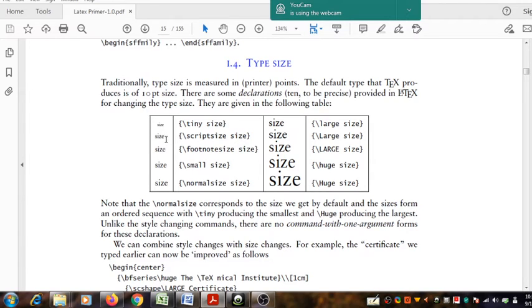For getting the output in a bigger size, you can use the command backslash, and this is the command portion. The command portion is the highlighted portion, and then the closing curly bracket.